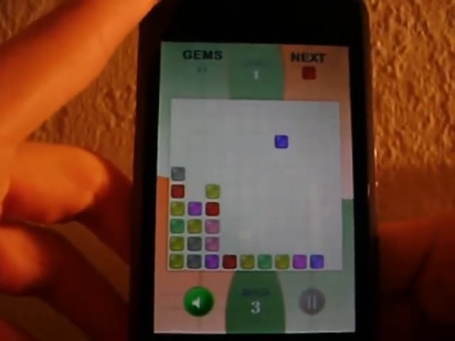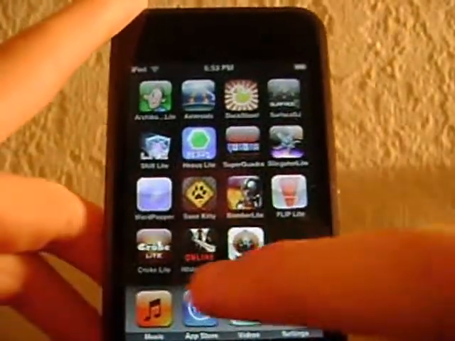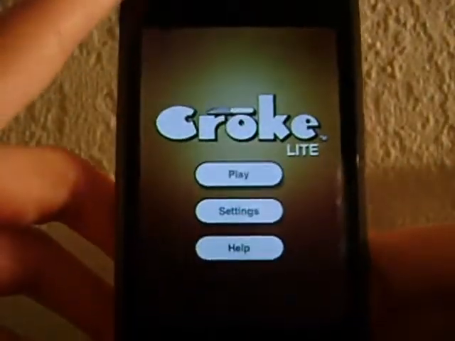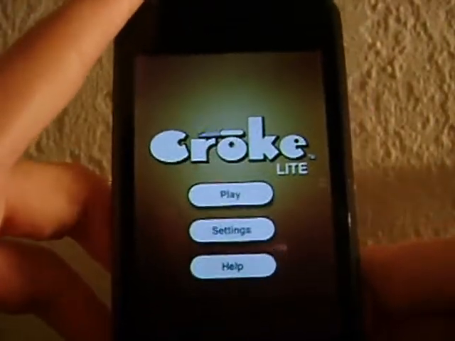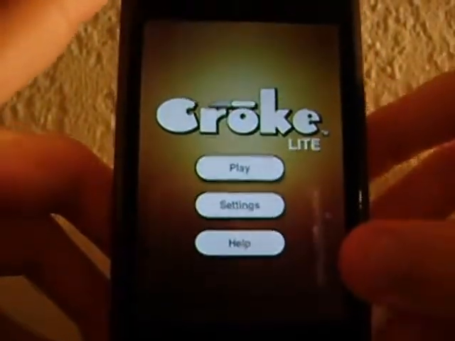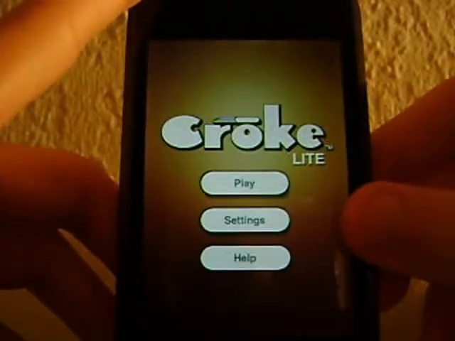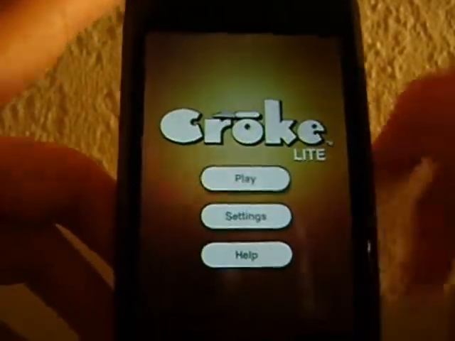On the App Store, they actually say this game is what Tetris was to the Game Boy. So that's pretty funny. But we're going to go into a game called Croke Lite. I actually really like this game, even though it's pretty hard. So here you've got play, settings, and help. The Croke full version is only $1.99 in the App Store, guys.